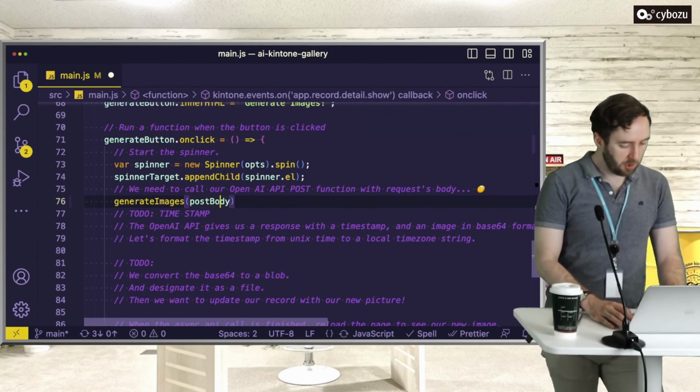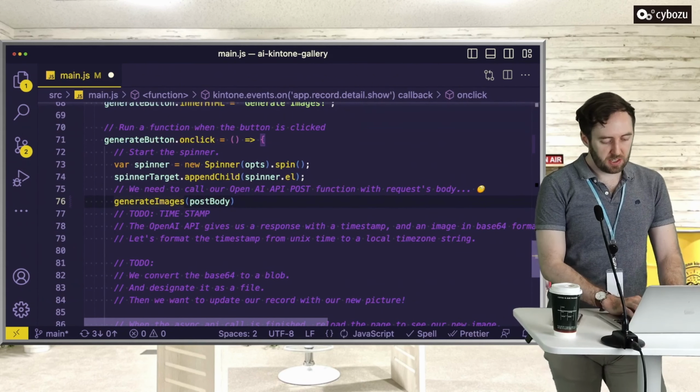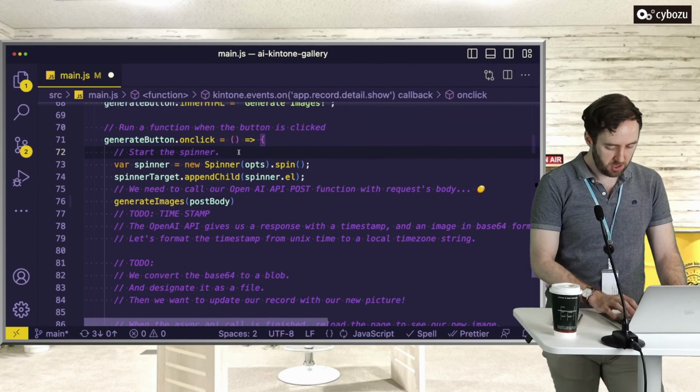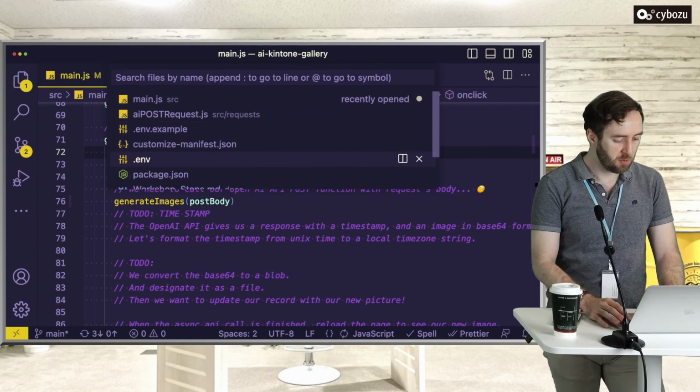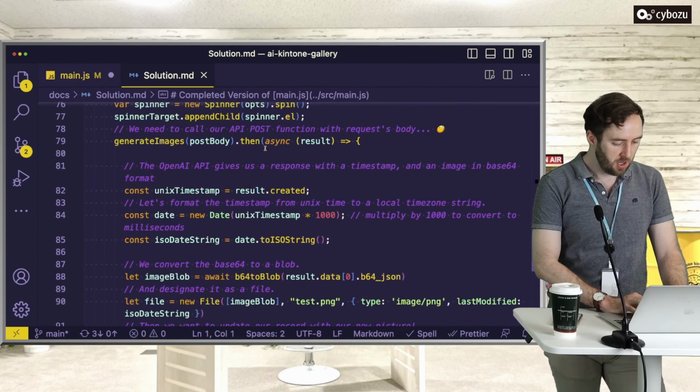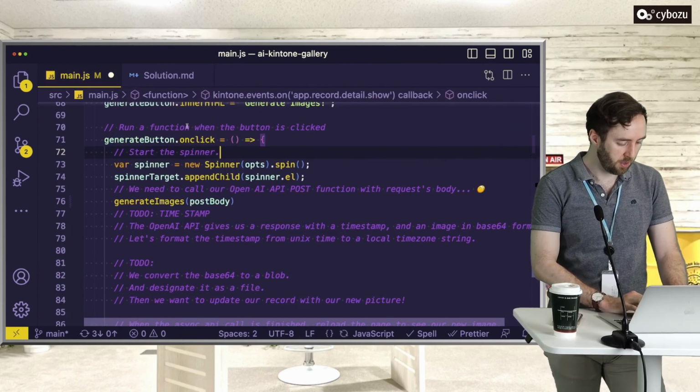And then what we need to do is set this equal to something. So I'm going to take a look real quick at what I set it equal to earlier, just to make sure that I don't differ too much from the docs, just because some people are also following the docs. Okay, so I did an async with .then, and then I made a timer. So okay, I got it.